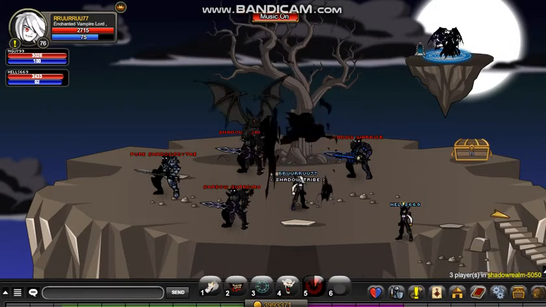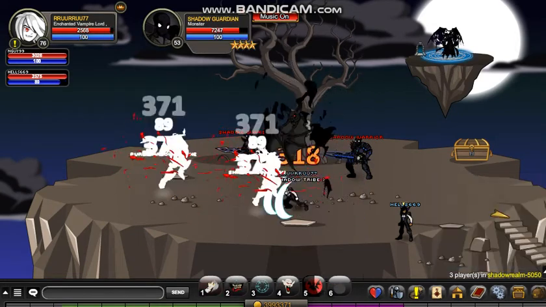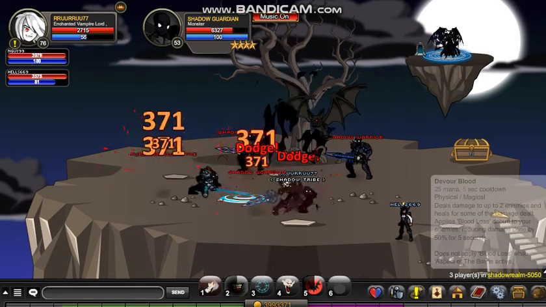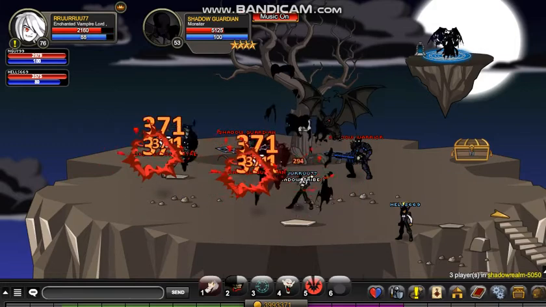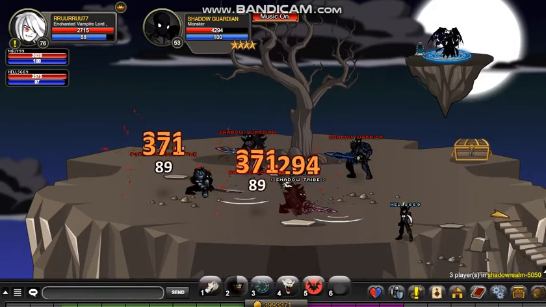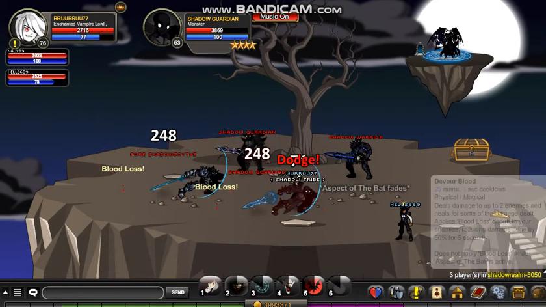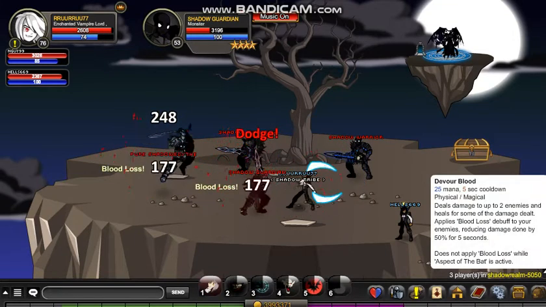So then, there's the animation, a bat flies around, and I'll go ahead and use this here. As you can see, the second move is not applying blood loss anymore. The heal is still in effect, but you can also see that my crit chance is up greatly, and my damage is also a bit up as well. So that's Aspect of the Bat with my second move here. And now, since it ran out, blood loss is now applying.